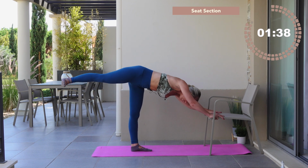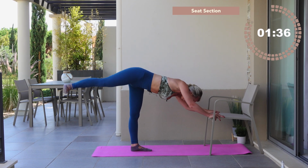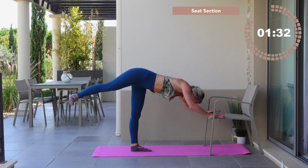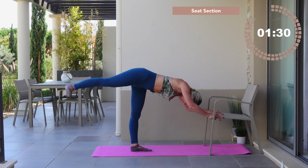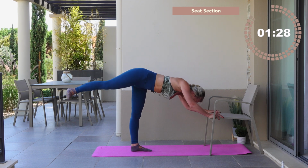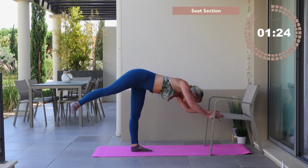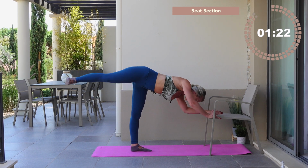We go, lift and lift. We take it down and down. We go, lift, lift. We take it down and down. So the heel is in line with your hip. The leg is turned out. Again, the knee is lengthened, lengthen, then lift.